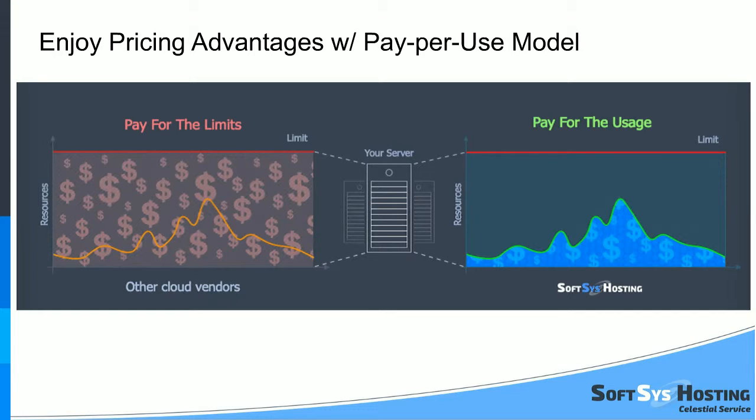We have seen customers who have migrated from a standard or legacy virtual machine setup to the new pay-per-use model on our ScalElastic platform save as much as 80% of their usual bills, because you have been paying for something that you have never used or will never be using.